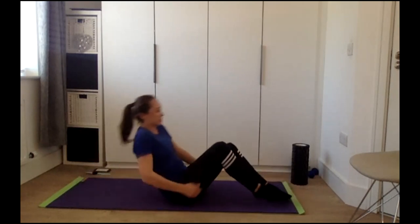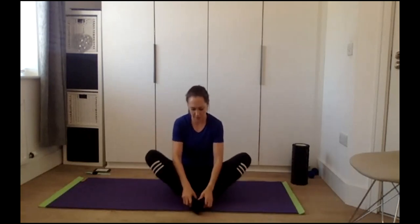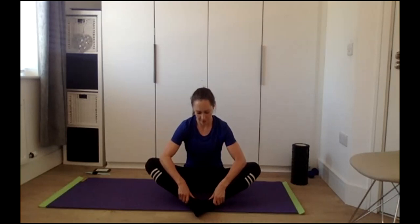If we're then to come into some adductor stuff, so groin muscles, we'll do some basic things first. Where you're sitting up nice and tall again, and thinking about really lengthening through those groins by pushing down gently on those knees as far as you can, trying to get down towards the ground. Some of you will probably be better than me. And again, 3 or 4 seconds is fine, and then backing off.